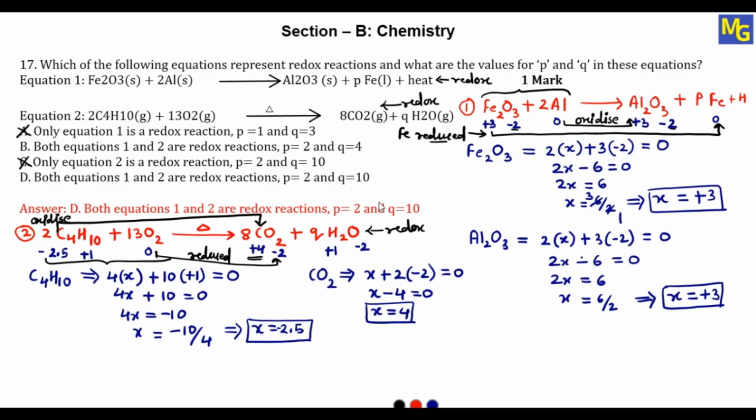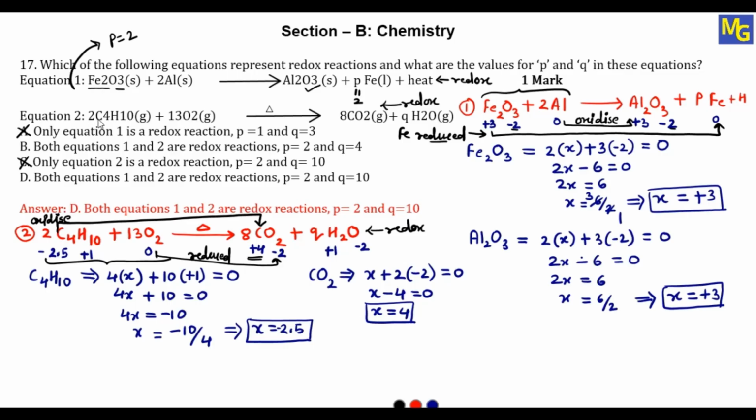Now to find P and Q, in the first reaction, Fe, how many do we have? We have 2. Oxygen, how many? 3. On the other side, oxygens are correctly balanced, 3 and 3. But iron, here we have 2, but here we have only 1. If I write 2 in place of P, then this reaction will be balanced. So P should be how much? 2. I hope you are understanding. So in the first equation, P should be 2. This is very easy to balance.